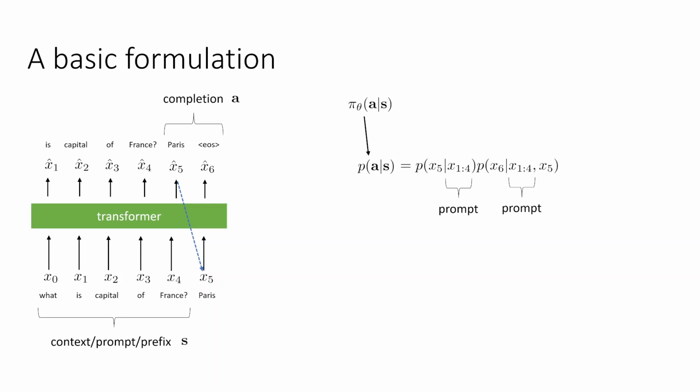Now, something to note here is that there are two notions of time step, and this is actually super confusing. The time steps x1, 2, 3, 4, 5, 6 are the time steps for the language generation for the transformer. As far as the RL algorithm is concerned, there's only one time step. You observe one state and you create one action. This is confusing because in regular RL, time step always meant the same thing. Now there are two kinds of time steps: the language time step and the RL time step, and they are not necessarily the same. So for RL purposes, there's really only one time step here. It is a bandit problem. It is a one-step MDP. As far as language generation is concerned, there are many time steps.